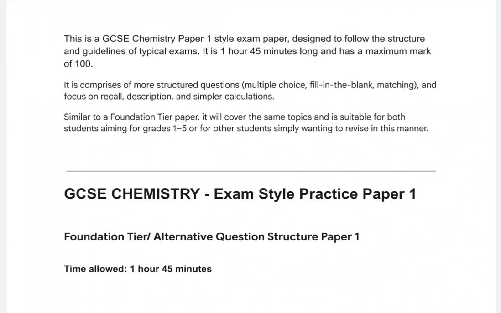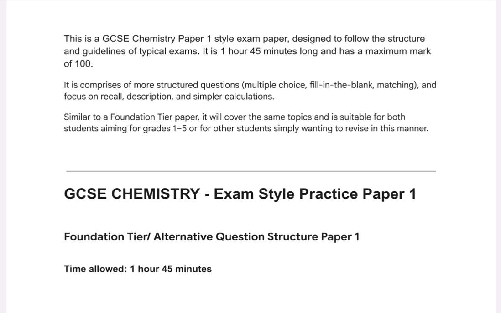Hi, and welcome to this different style of GCSE chemistry paper walkthrough. This is a paper 1 style, as we've said on previous videos, based on the AQA syllabus, but this one is going to be slightly different in structure in that it's comprised of more structured questions, so plenty of multiple choice, filling in the blanks and then dot to dot type questions.